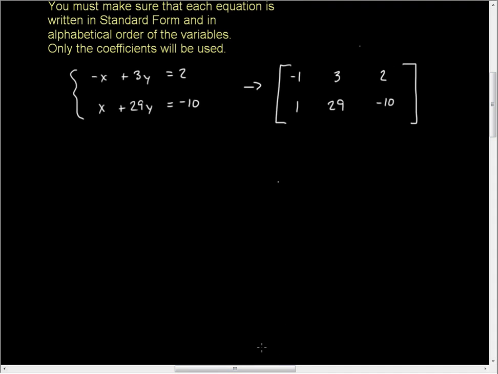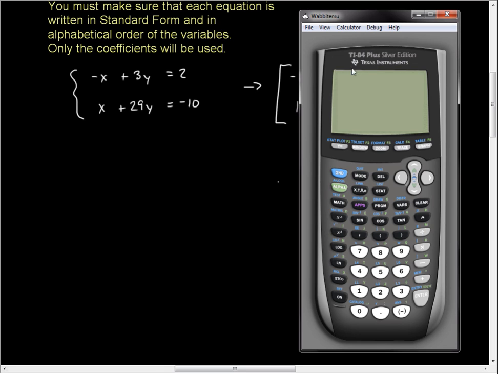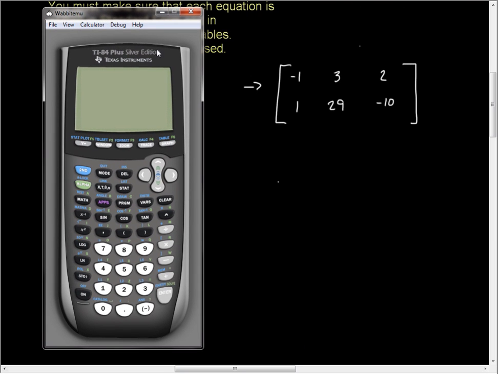I'm going to choose to use the TI-84 Silver Edition. The TI-84 Plus and the TI-84, as well as the TI-83 Plus, have the exact same key sequence. And so if you have any one of those four calculators, and if you have the silver, it'll look like this. If you have the 83, it'll look black, and your second button will be yellow instead of blue. Otherwise, the keystrokes are identical. So go ahead and turn it on here. Clear that out. I want to input that matrix.